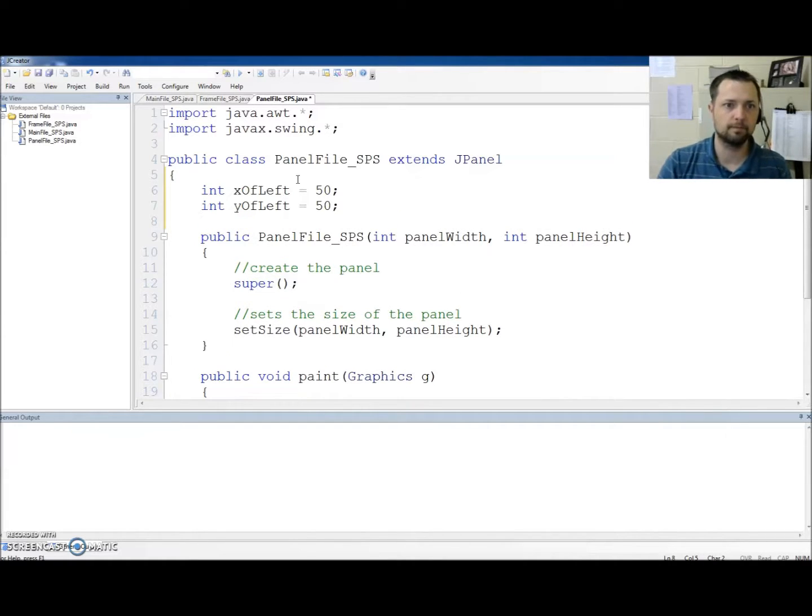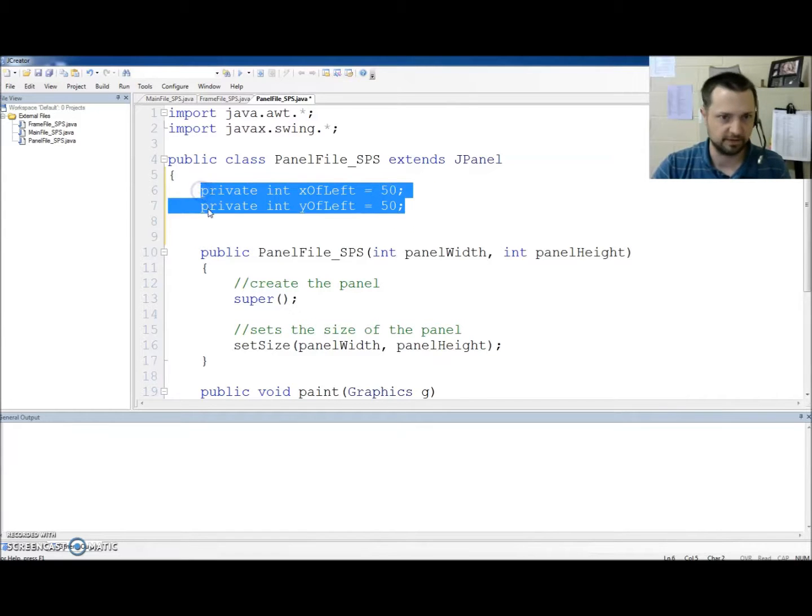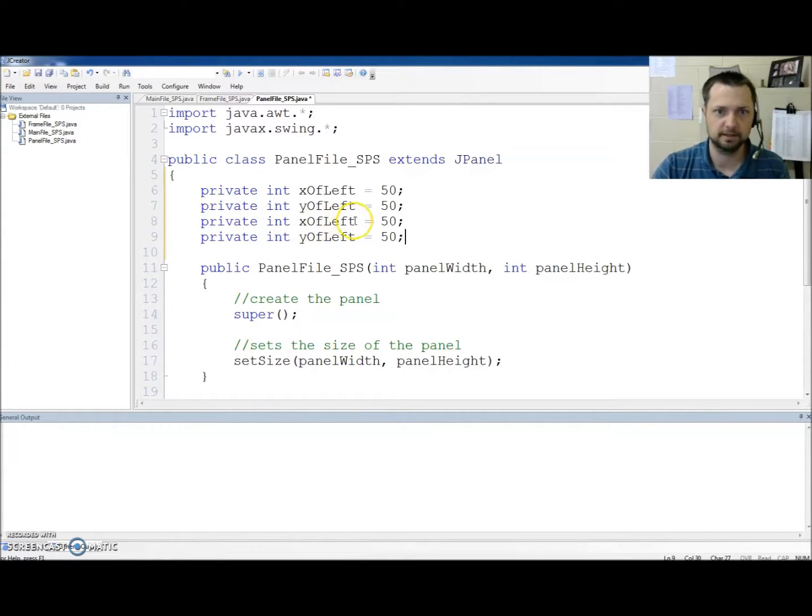These need to be private. What I'm doing is just creating data for the drawing, and I'll get back to following our steps in a second. We're going to have a left click and a right click. Maybe these start at 100 just so they're not laying on top of each other at the very beginning.